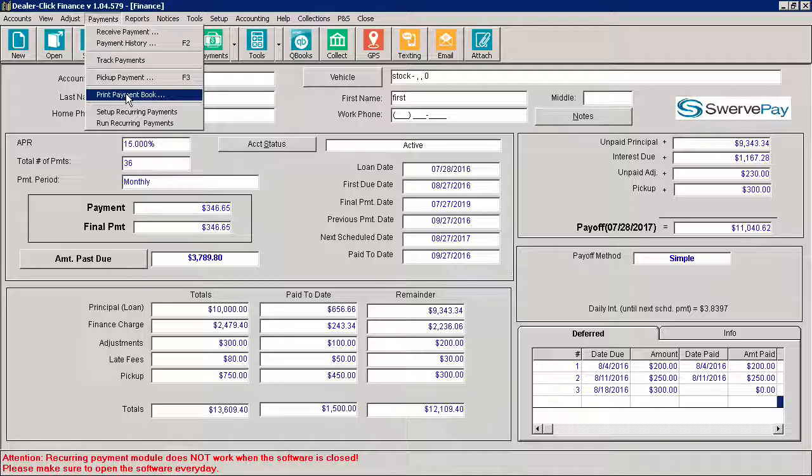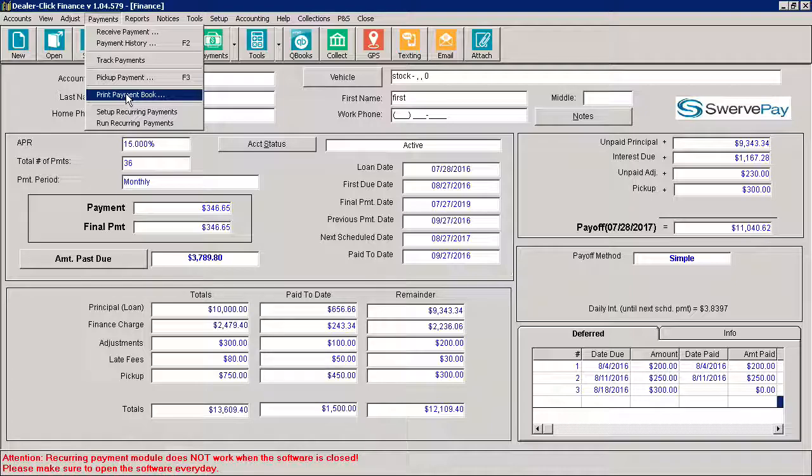I think there's like 3,000 coupons per box. Or you can pay a one-time fee to have a payment book printing inserted into your program itself as a report, and then you'll be able to do it there anytime you want.